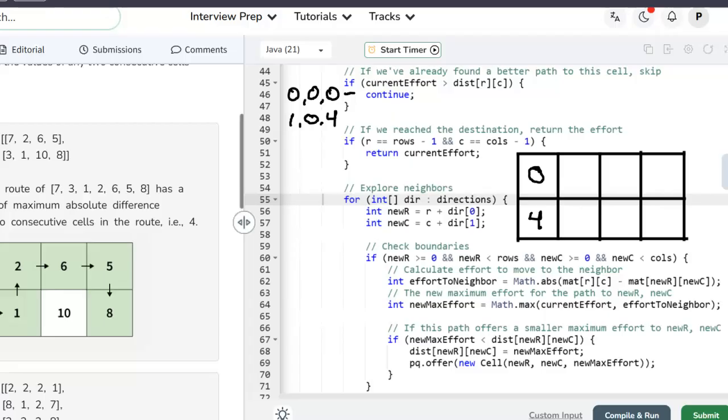That is greater than 0, so new max effort to here would be 5. Then we offer that cell to the queue. So that would be 0, 1, 5. Good. All right, we're done with this.